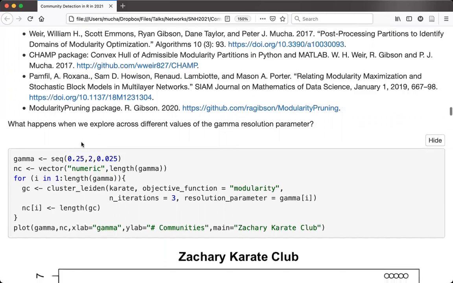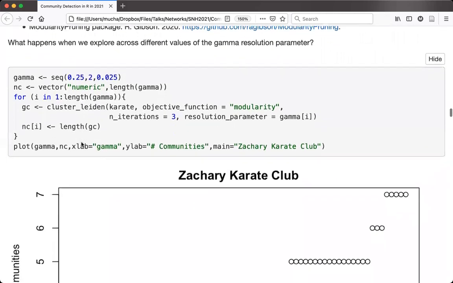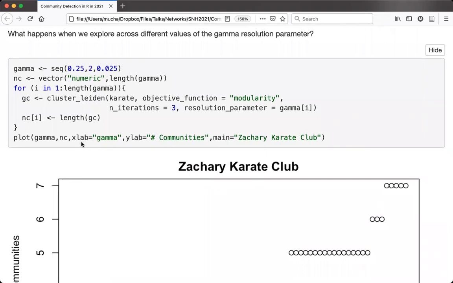So now this is the kind of framework you're going to see us do a lot. As I say in this notebook in many places, I like to give the data an opportunity to try to tell me what is the correct scale at which I should be identifying or resolving communities.